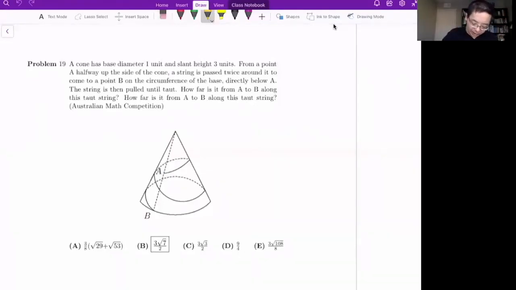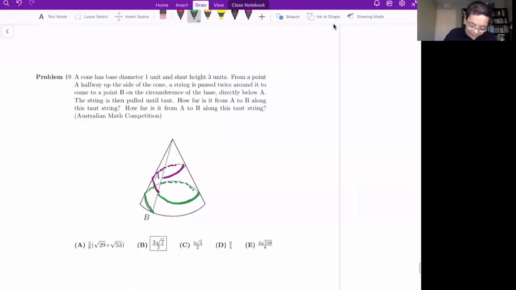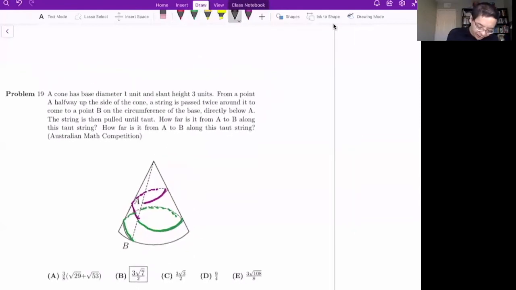Now, the only thing here we need to be a bit careful about is that the curve goes around twice. So when we expand it, we need to expand twice. We can separate this curve into 2 parts. The first part is go once. This is the first part. And then we can look at the second part. Now if I expand once, let's see. Here I have a cone, circular cone.